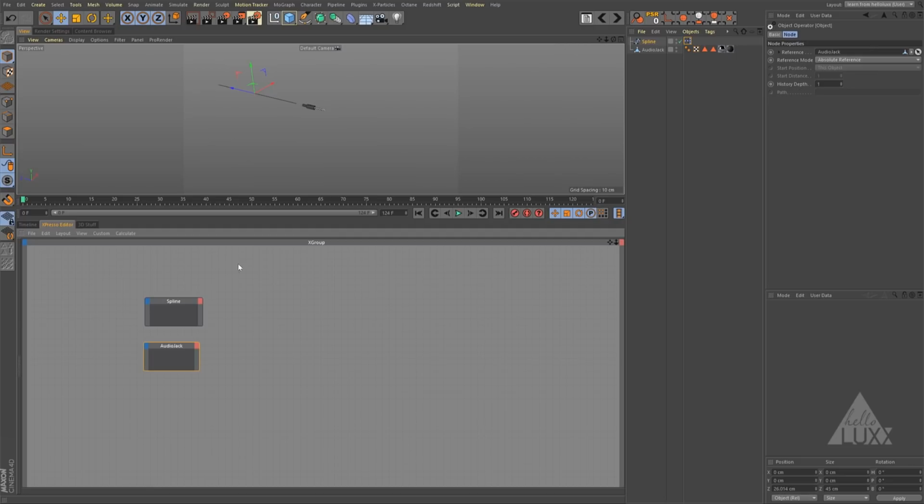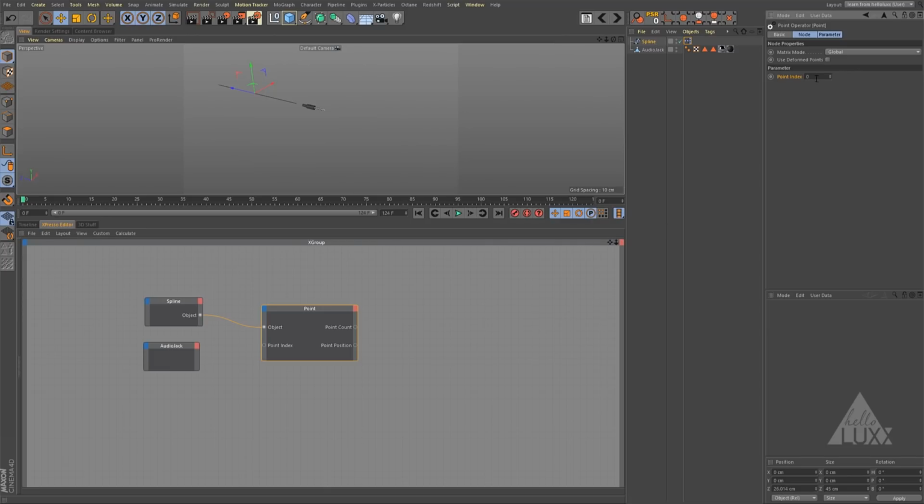Now because we want to access the points, we can right click, choose new node, Xpresso general point, and here we have a point node. So it's yellow, which tells us there's a problem, and that's because it isn't linked to an object at the moment. So we need to take our spline, come down, add an object output, link that object into that point node. So now this point node is evaluating the points of this particular object. And you can see if we select our point node, up here we have a parameter for the point index. So we have 4 points on our spline, 0, 1, 2 and 3.